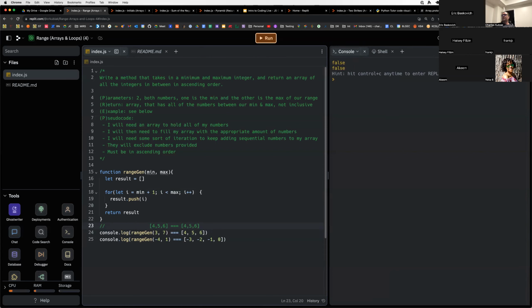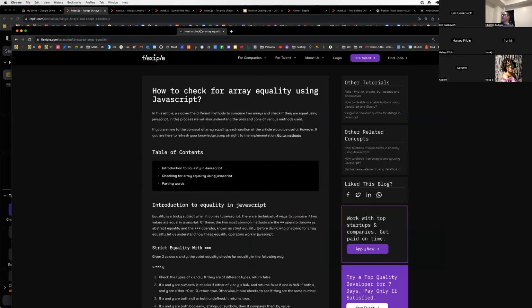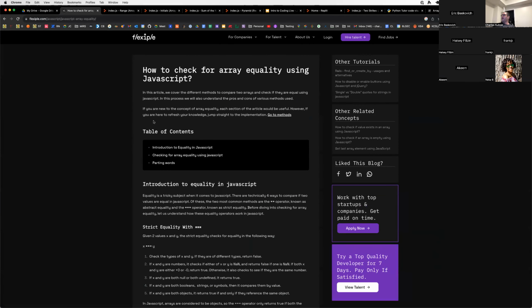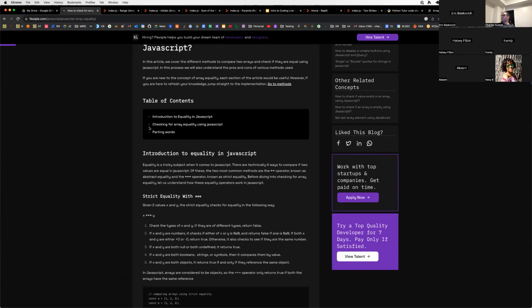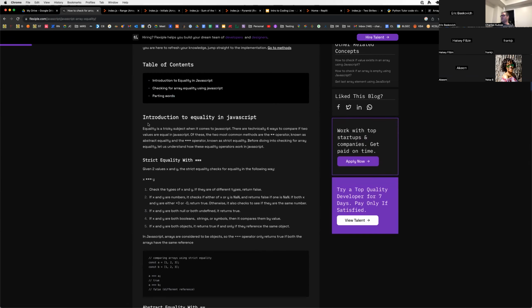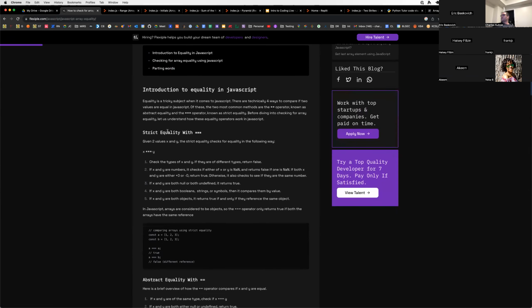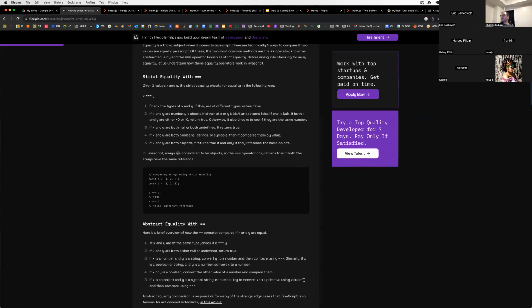And the reason is that array equality in JavaScript is a little bit tricky, because it actually looks at how the array is referenced in memory, because behind the scenes it is an object. I will drop this link in there so you can read more about this.